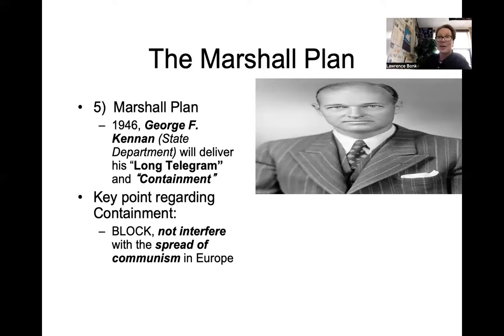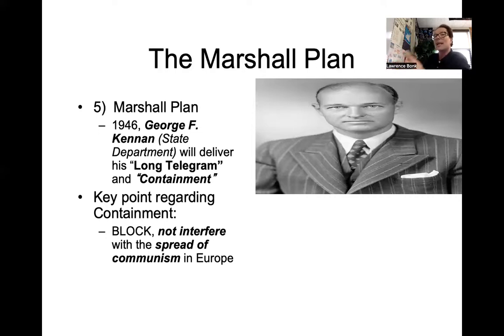And there are other countries in Europe that are also on the brink: Austria, the rest of Germany, Italy, France, and the Low Countries, Belgium, the Netherlands, Luxembourg. All of these countries were in dire straits right now and very easily could have been taken over by the Soviet Union.